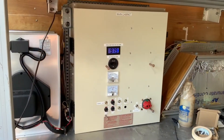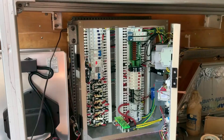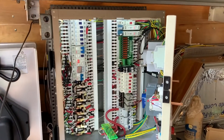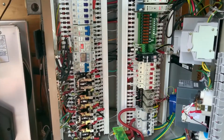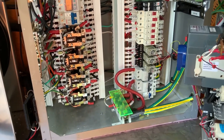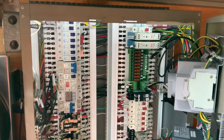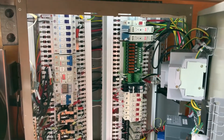And now for a little wire porn. I designed this cabinet to control the various functions, using modern DIN rail techniques as well as these wire spreaders I purchased. I did an industrial design protecting the user from the high voltages, as well as labeling all the wires and containing all the breakers in one box.